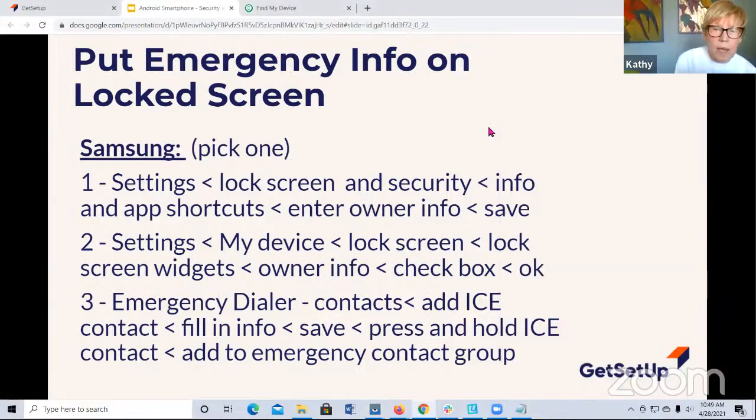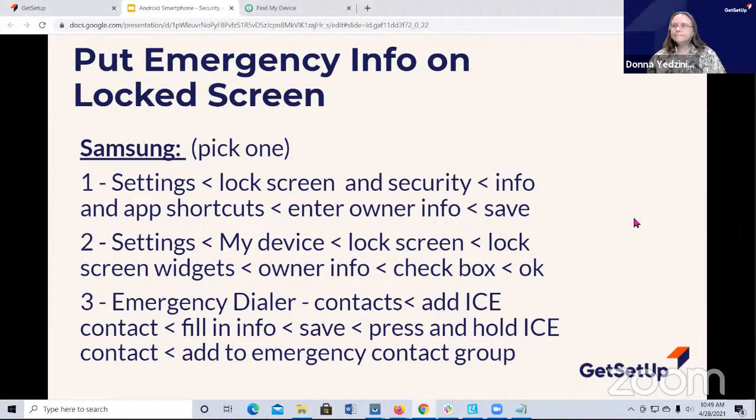I'm having trouble. I have Accutel. Mm-hmm. And I'm in settings and security, but I don't see anything at all that would refer to an emergency contact. Okay, did you search for emergency in your settings? Like for instance, I'll bring my phone up again here.